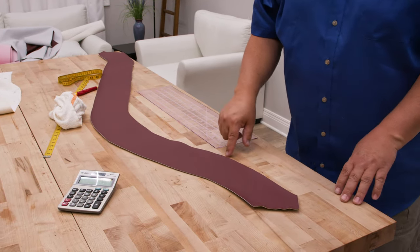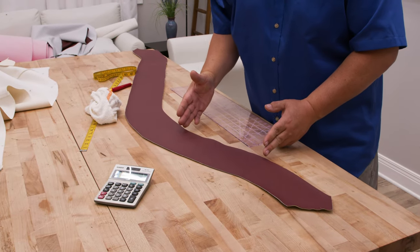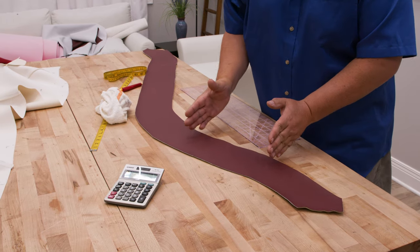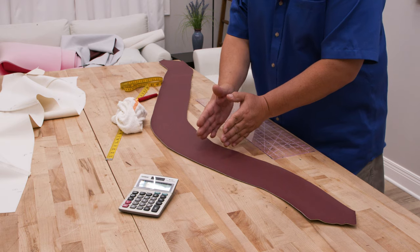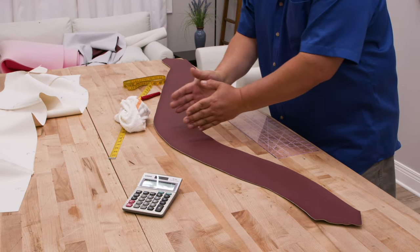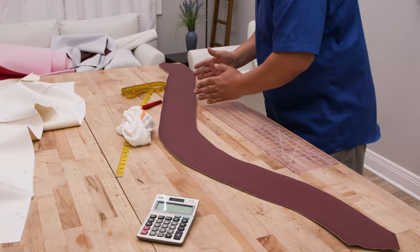Okay, this is the bottom edge. This is the top edge. And if you look here, you can see this is a straight piece, so we want our lines to be perpendicular to it. This is straight, but here it's a totally different angle, so we want our lines to be perpendicular to that. And then this is straight. We want our lines to be perpendicular to this.